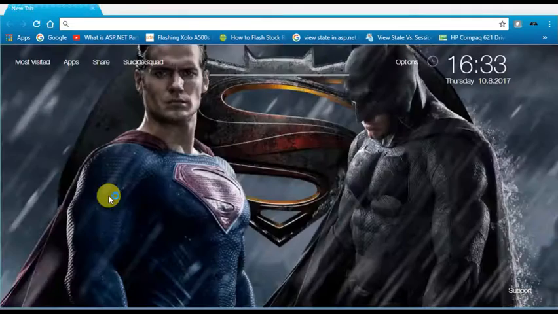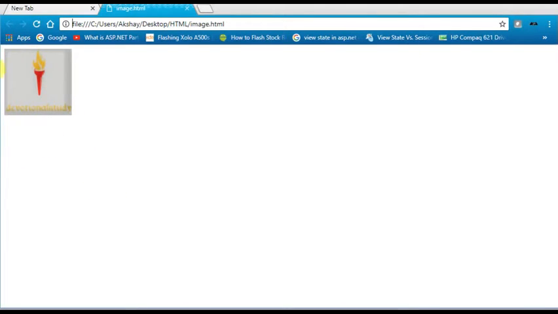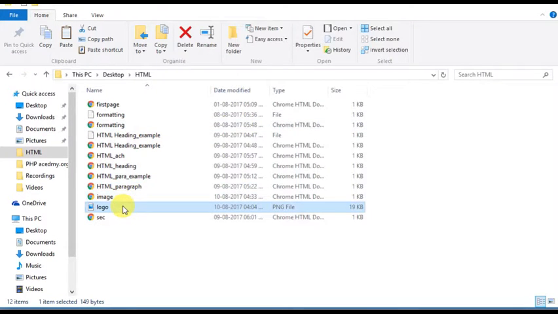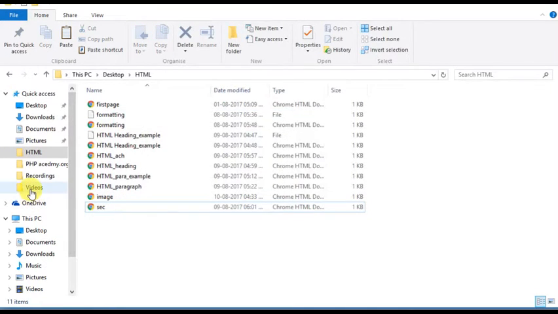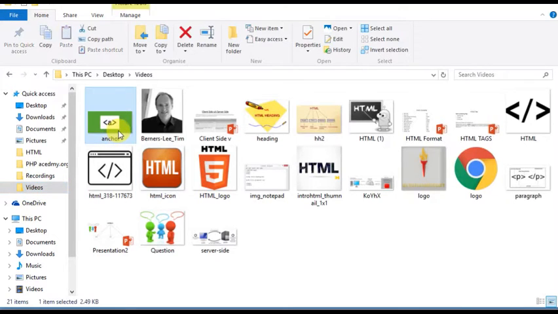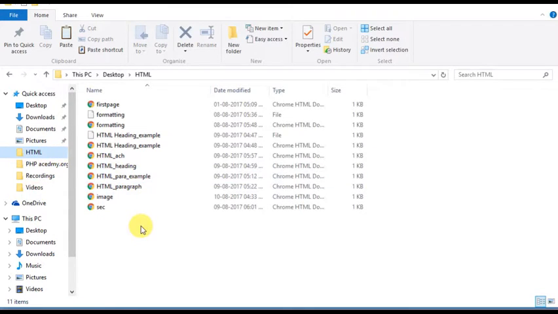You can see my image is getting displayed, and it is the same directory where I have saved that image as well. Now what is the next thing we can do here? I'll delete this image from here. I have a few images here. I'll use this anchor image. I'm not going to paste this image in the same directory where I'll be having this particular HTML code.